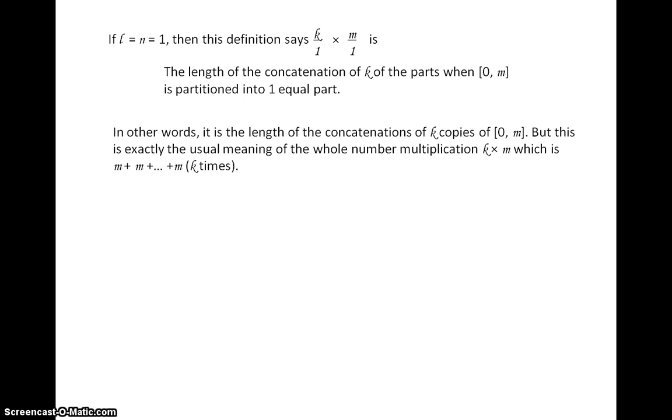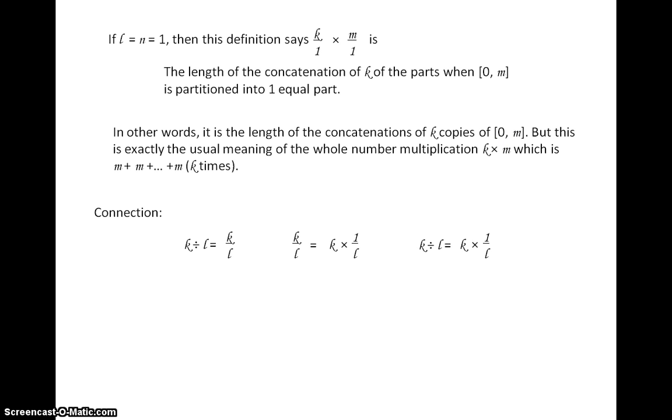So as you can see, multiplication of whole numbers is directly related to multiplication of fractions. It's just that a whole number is a fraction with a partition of 1, or a unit segment of 1. So what's the connection of this? Let's go back to division, when we talked about fractions as division. We stated that if we have some whole number k divided into L equal parts, we can stop using the division sign and write that as a fraction, k over L. We've also defined k over L as being k copies of 1 over L, so it could be said that it is k times 1 over L.